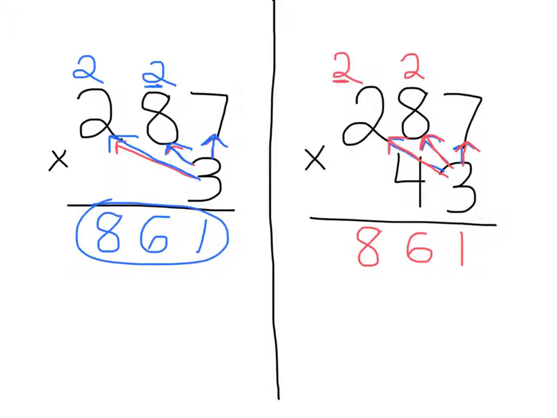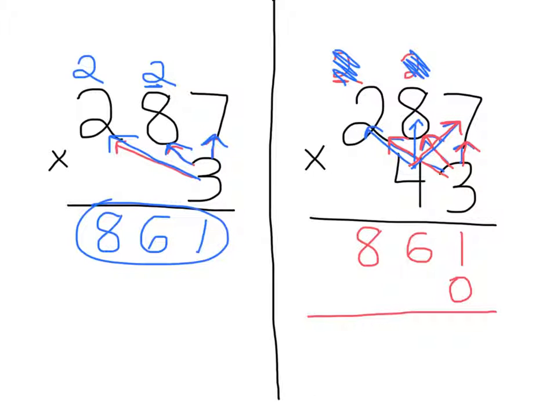Now we need to multiply the 4. So we need to multiply the 4 times the ones, then times the tens, then times the hundreds. But before we do that, we're going to cross off the numbers we carried so we don't by accident use them later. And then we're going to put a 0 here because we're not really multiplying by 4, we're multiplying by 40. So now we are going to multiply the 4 times the ones.